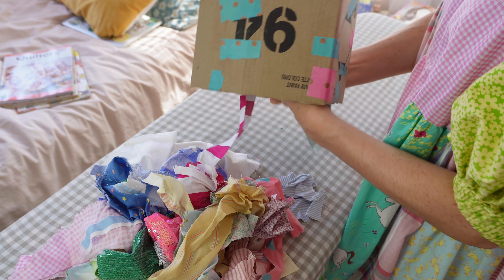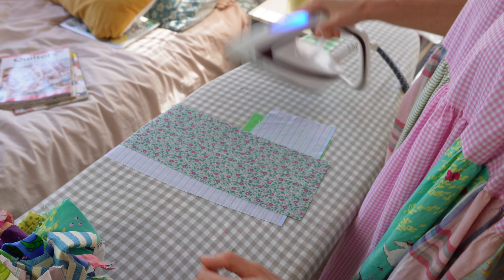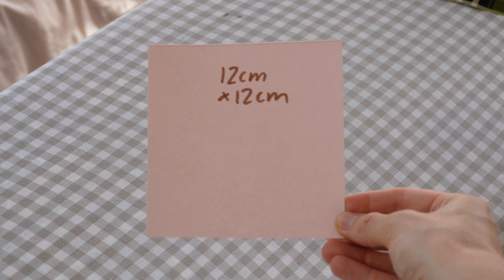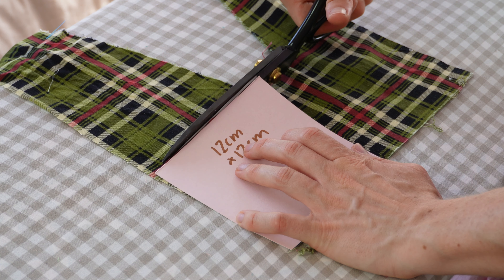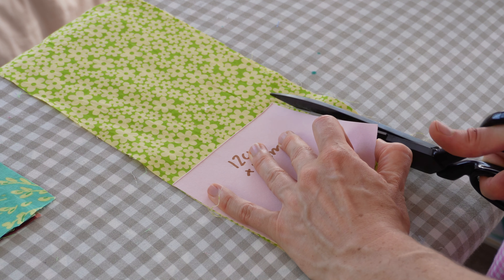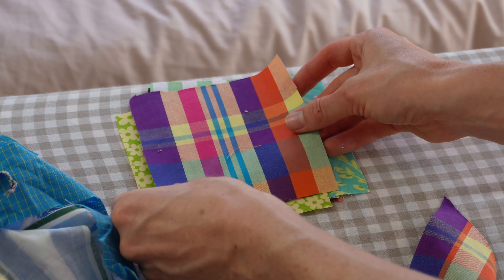To patchwork I recommend having a variety of scrap fabrics on hand — any shape, any size — but I do recommend that your fabrics be a similar makeup to one another. To get started, tip out a big bunch of fabric scraps, give them a good iron, and just pick out all the ones that make you happy without overthinking it. I always find my best patchworks are when I don't overthink it. Today I used a 12 by 12 centimeter square template and cut all my fabric out around that square.